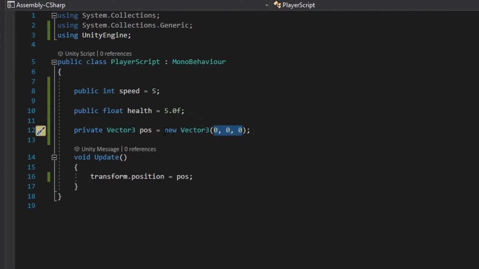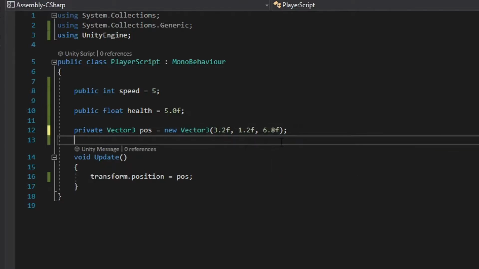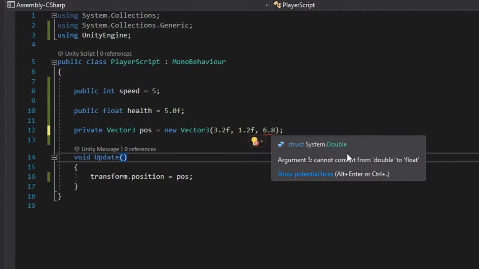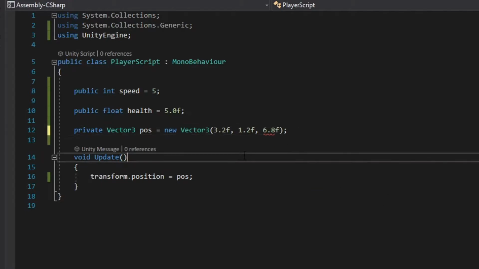And you have to declare it as a new Vector3 because it's not a traditional variable type. It's actually more of an object. But that gets a bit complicated. Just know that when you're making a Vector3, you just have to say that it's a new Vector3, and then you can give it the 3 values. And these are actually three floats. So I can say it's 3.2f, 1.2f, 6.8f, just like that. But if I put a 6.8, it will get mad at me because Unity does not use doubles. It wants a float. And if you scroll over these little underlines, it'll usually tell you what you're doing wrong. So just make sure you put an F. But these are all just decimal values.